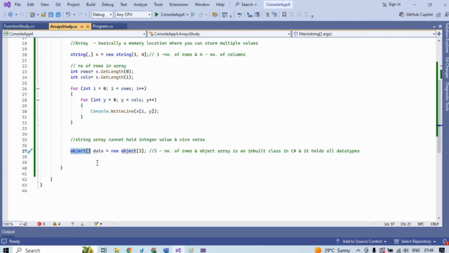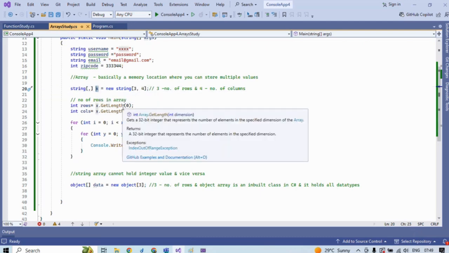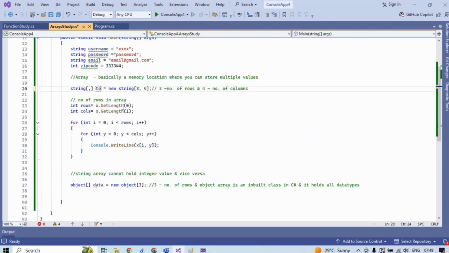Here you used x dot get length. I think x here is a variable or an object. This is an array. It's a two-dimensional array. I will name it test, but I can name it anything.